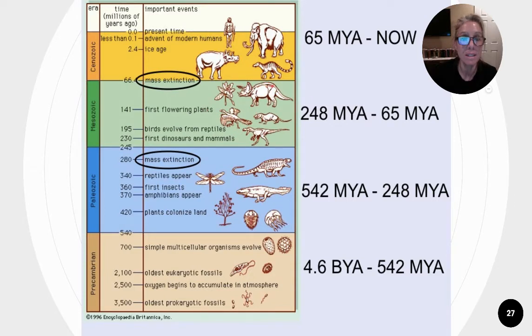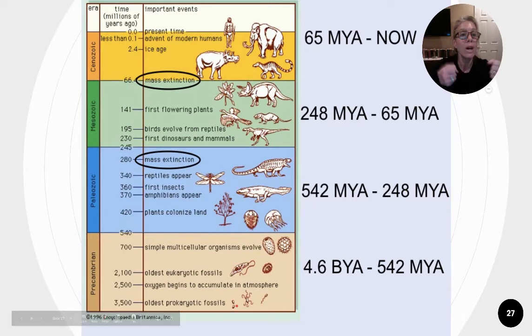Mesozoic era ended 65 million years ago, but when did it start? 248 million years ago. You know what time that is? About the time school's out. Okay, then the Paleozoic era, right? It's ending 248 million years ago, but it started 542 million years ago, old and pale. It's about starting at dinner time. Okay, then you just need to go all the way back to the beginnings of the Earth, right?